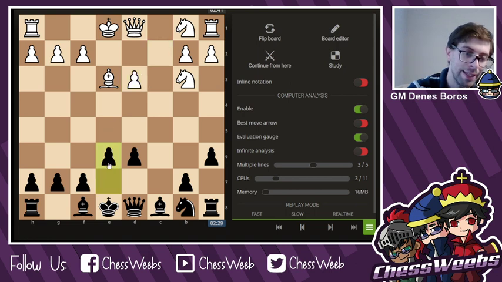So knight c6 would be a very good move, stopping that and also developing a piece. The other move is e6, playing Scheveningen style. But that's a different topic.